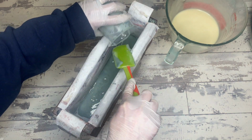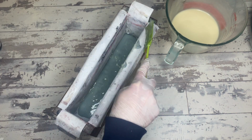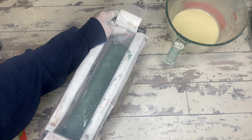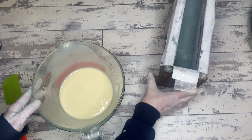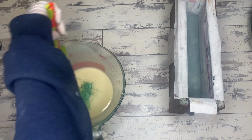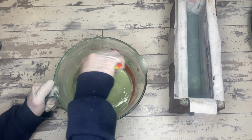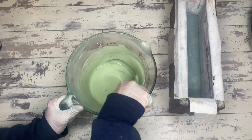There you go. And yeah, you actually do need that 0.4, because that's not just determining how much oil you need. It's converting your volume to fluid ounces. So that makes sense. That helps too. You need to multiply it by 0.4, or take the entire amount that you got for your volume and run it through a calculator to figure out what that means in fluid ounces, and then go ahead and figure out your oils. But you could just multiply it by 0.4, and it takes care of both. For this particular section, I think there were 12 ounces of oils that went into this. And then I worked out how much lye and water I would need following that.